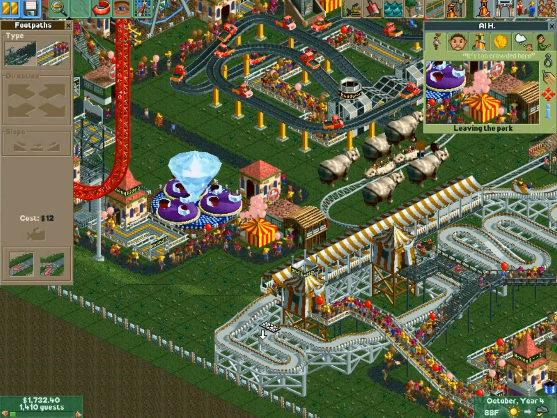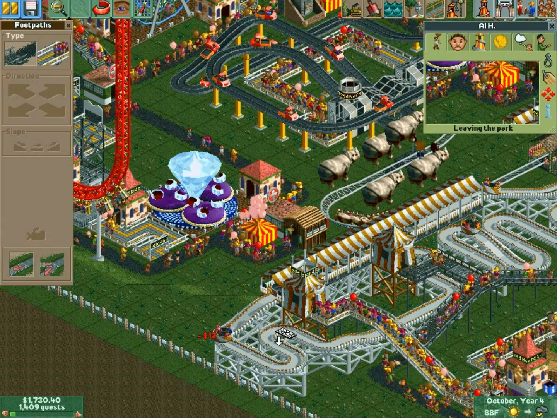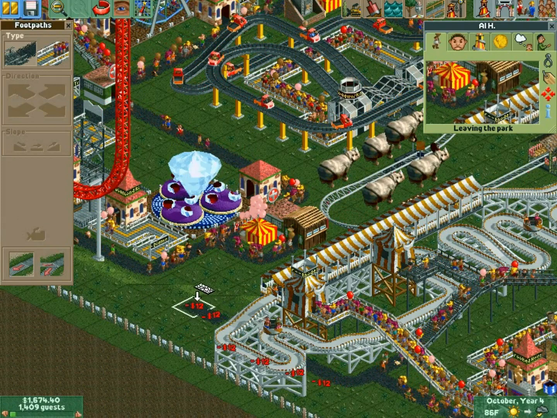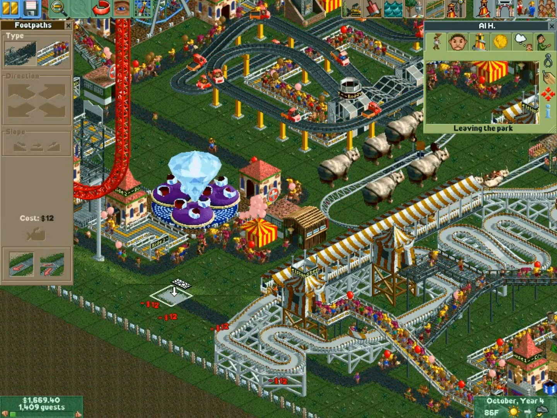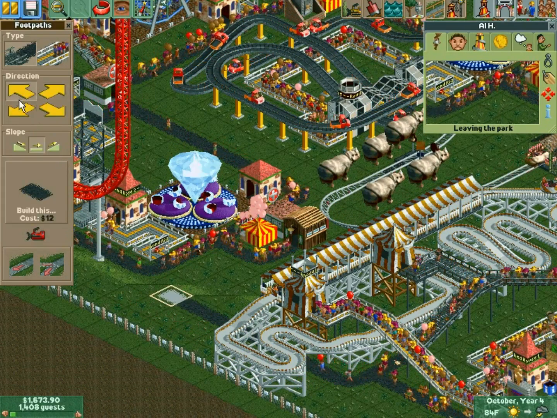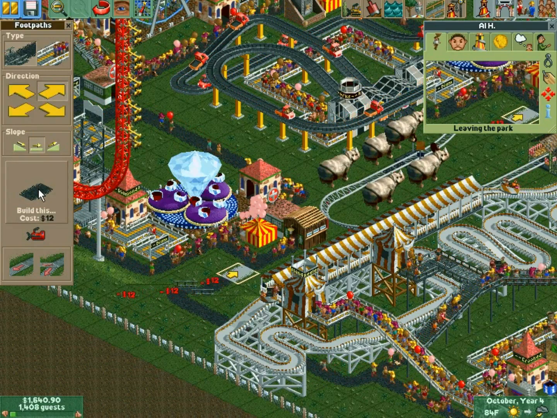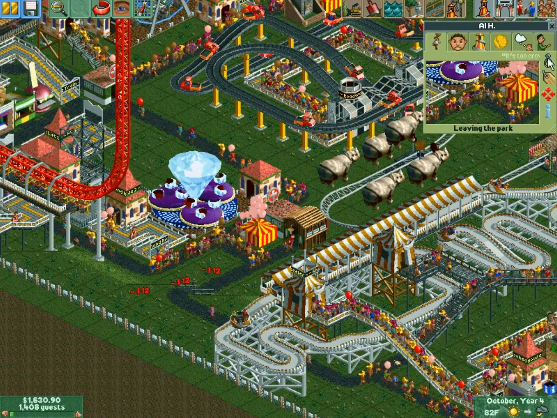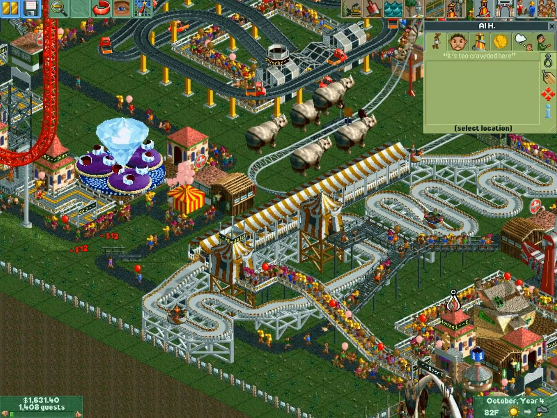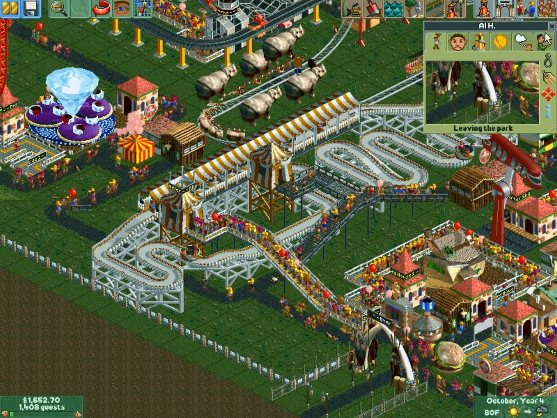Is it possible for me to make a shortcut here? Yeah. Trapping guests wasn't a bad idea before, but now it is. Okay. There's now a path. Here, just for you, I will put you right by the park entrance. Oh, you got a family? Oh well. They'll meet you at the car.